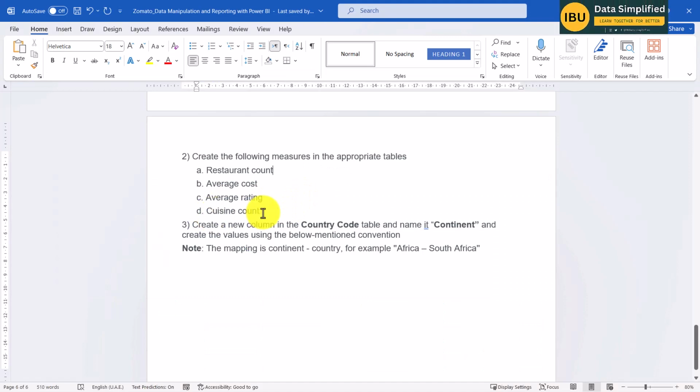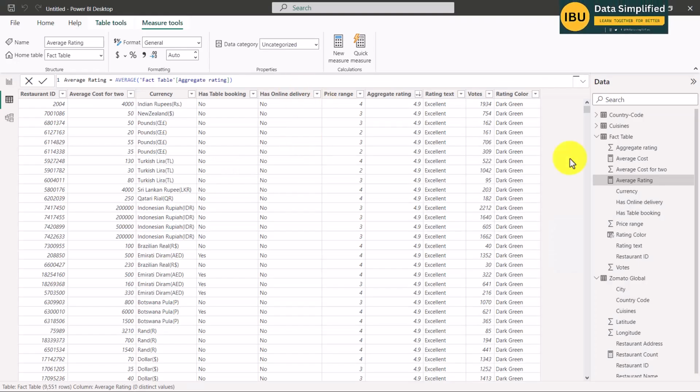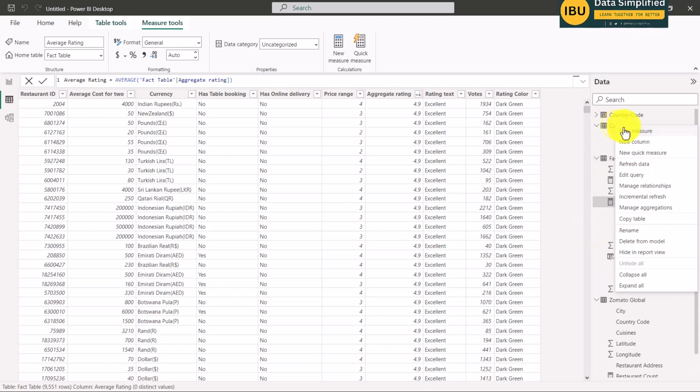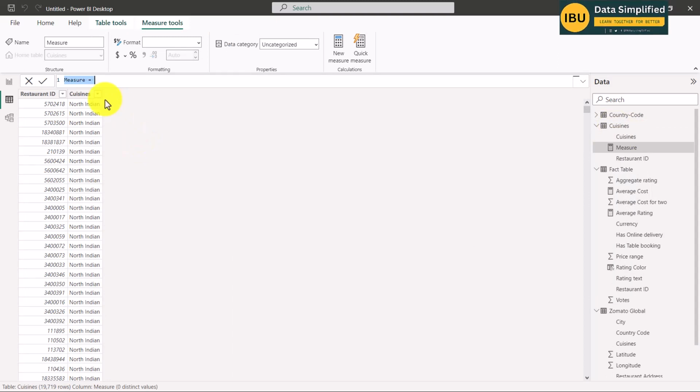Next we have cuisines count. So we will go to cuisines and then we will create a new measure. Just right click on the cuisines table and get the new measure for the cuisines count.